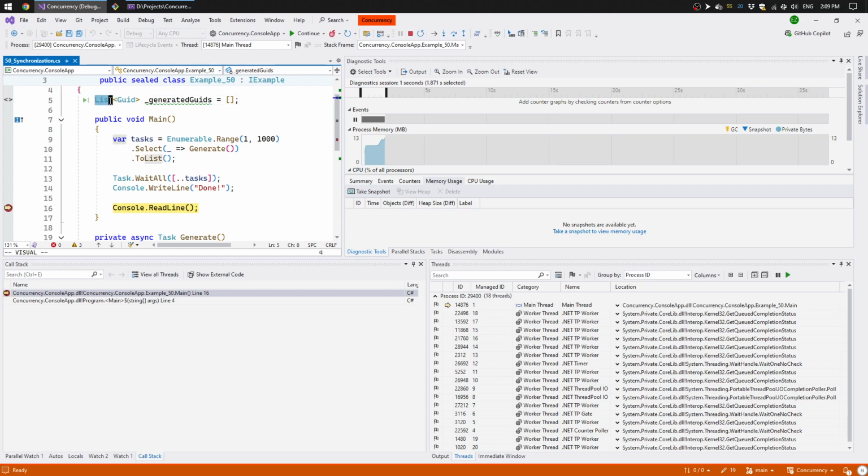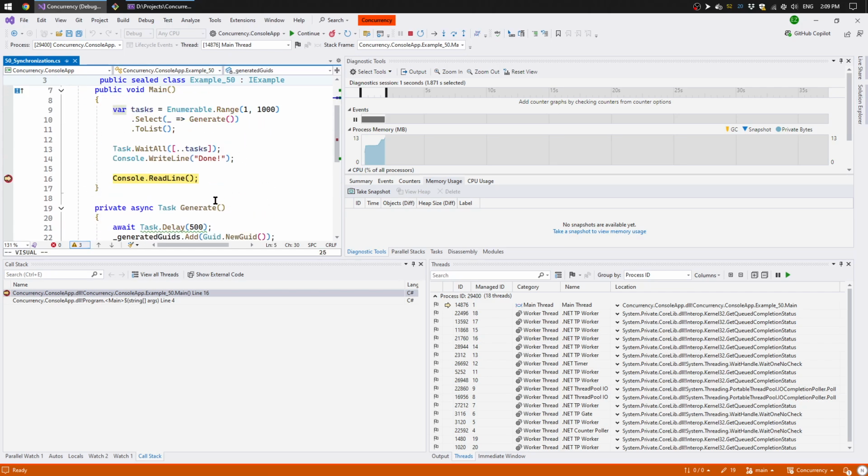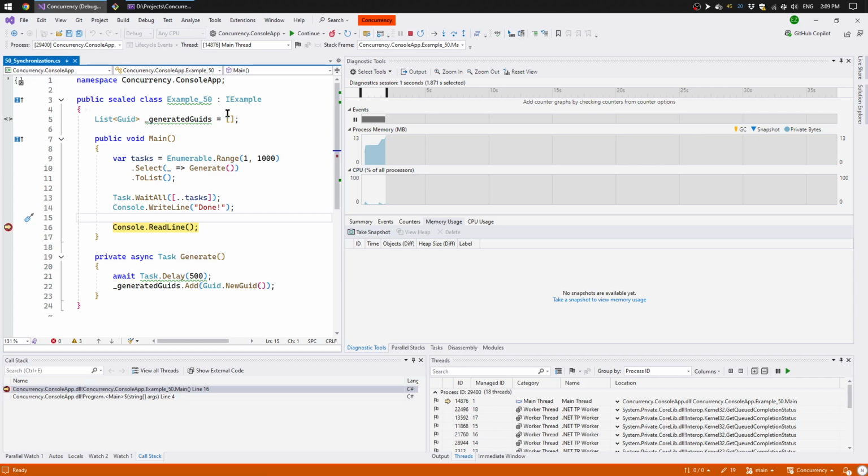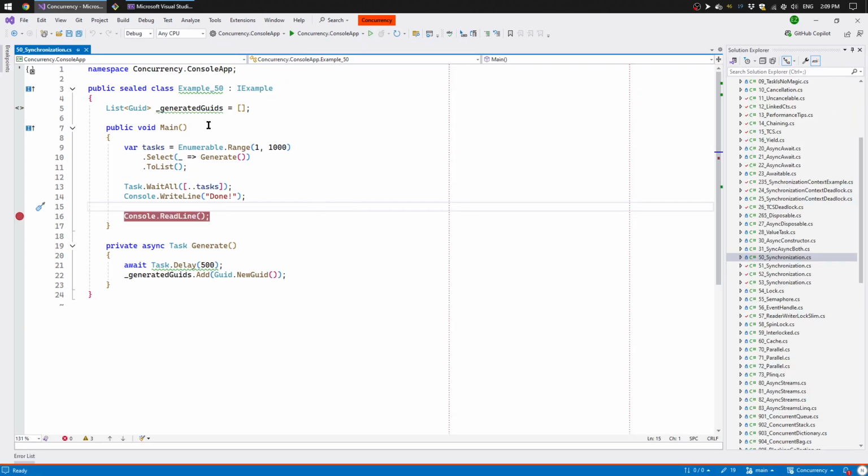Since it's not thread safe, we cannot use it from even two threads at the same time, not even to write with one thread and read with another. It might not insert items, as we saw here. It might even throw exceptions. It might behave incorrectly, or it might even get into a corrupted state. So it's very bad to use non-thread-safe objects from multiple threads at the same time, because then we cannot expect any stable result. How can we fix that example?